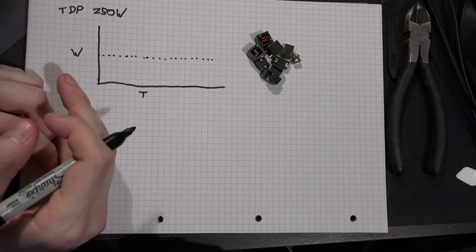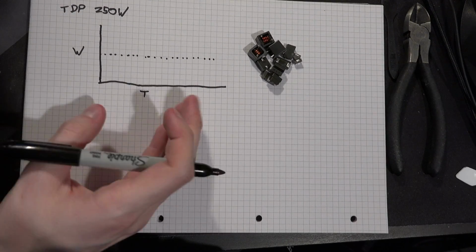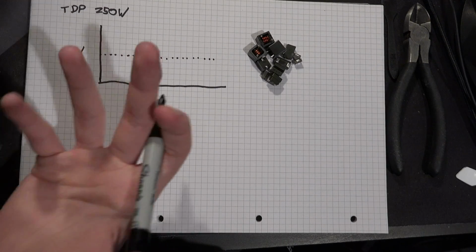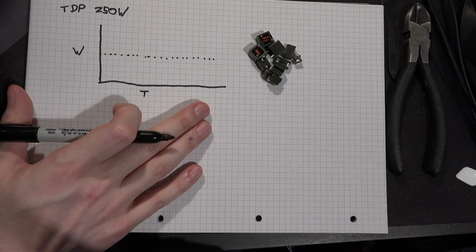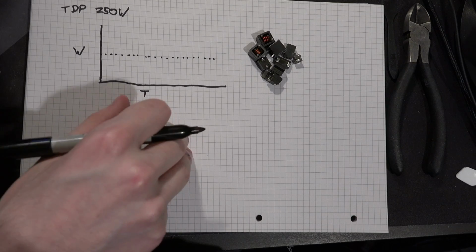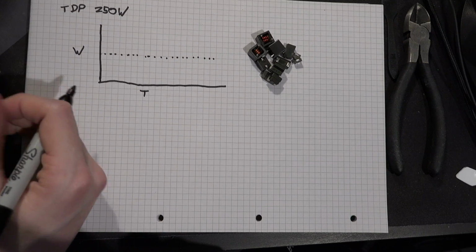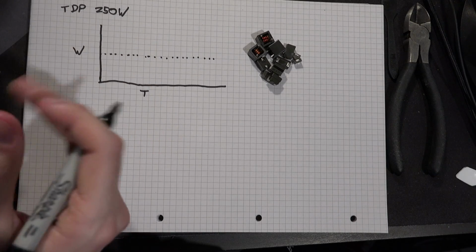But the VRM runs at 300 kilohertz. There's no way you're going to hear that, unless the inductors are in an awkward situation where they resonate at 300 kilohertz, and then you can hear that. But that's generally not the case. And it also wouldn't explain why your coil whine tends to be tied to your FPS, right? We all know that if you're on a loading screen or a menu screen, you get very high-pitched coil whine because the FPS just goes through the roof.